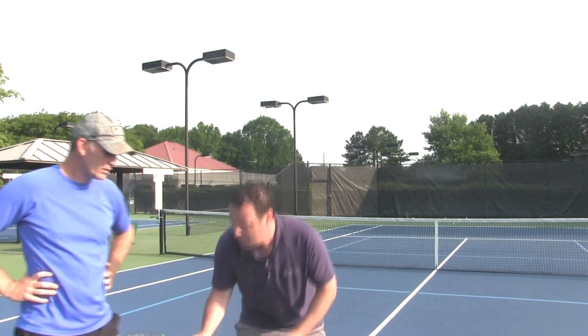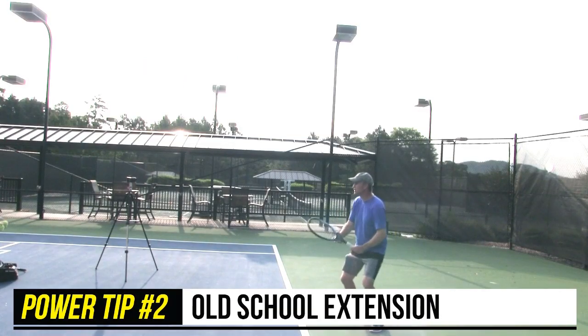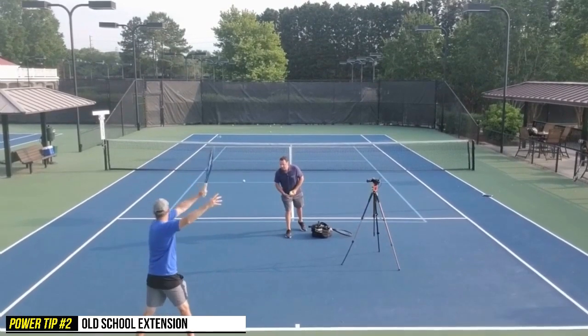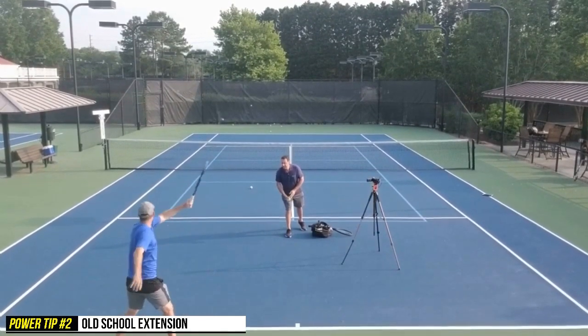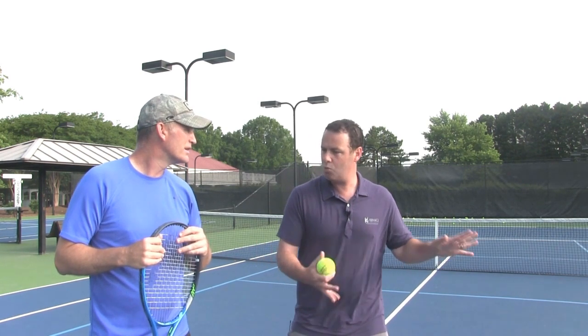The second piece we saw was your extension. You got to a good position but then you came across it a little bit early. Finish and hold it with a straight arm — straighter, even more, straighten it out. Anytime you're learning something, we want to get to that unconscious confidence component. We're not there yet — we're in conscious confidence. You're thinking about it, you know what you're trying to do. You're fully aware, you just don't have it to the point where you can't not think it. The accuracy comes, but we've got to figure out if we can get an extra five miles an hour on the ball.